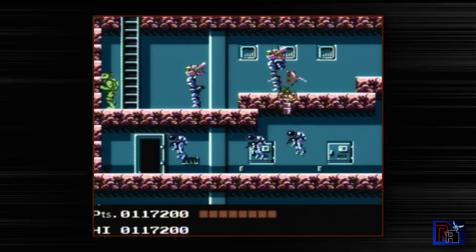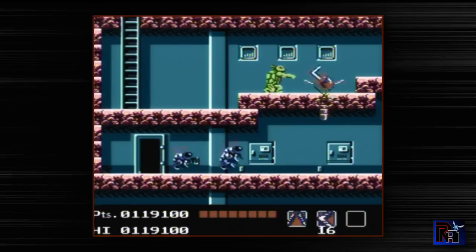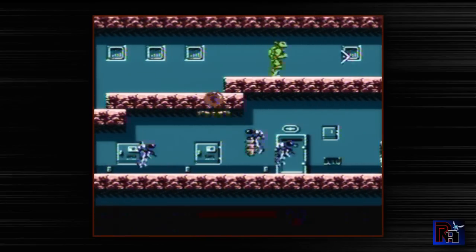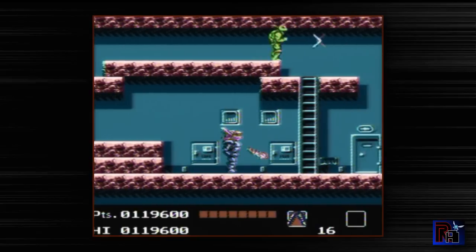So we'll use Don now since he's got these nice projectiles. Which is a good way to stay safe because the projectiles go a quarter of the way across the screen. And they can actually hit enemies before you even get to that side of the screen, which is really good.